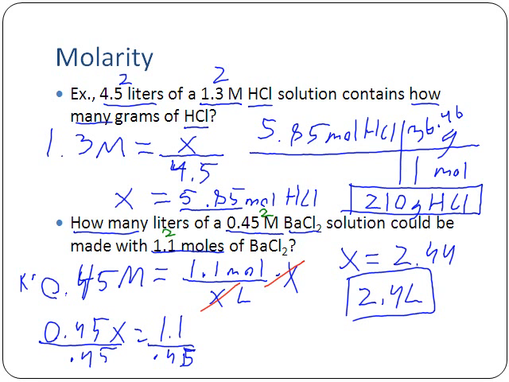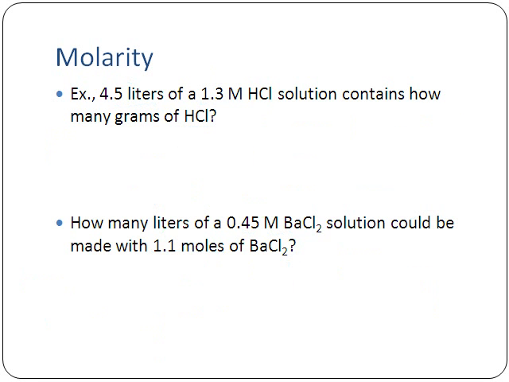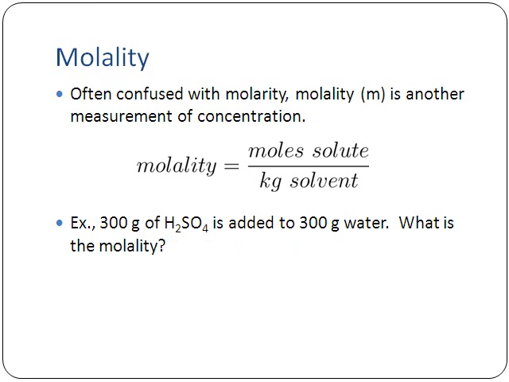So that being said, let's take a look at our final measure of concentration. That's molality. You may have noticed that unfortunately, these last two things have some very similar names. Molarity and molality. You've got to be a little careful. They just happen to have similar names. There actually is a third form of concentration with a similar name, which we're not going to talk about. But molality is the one we're dealing with here.